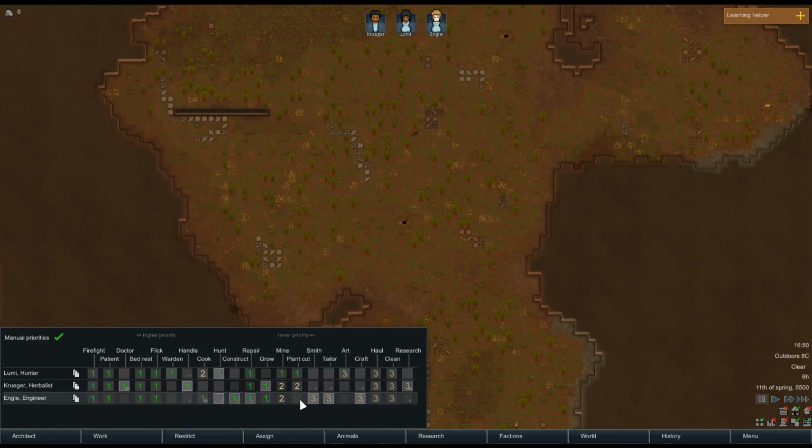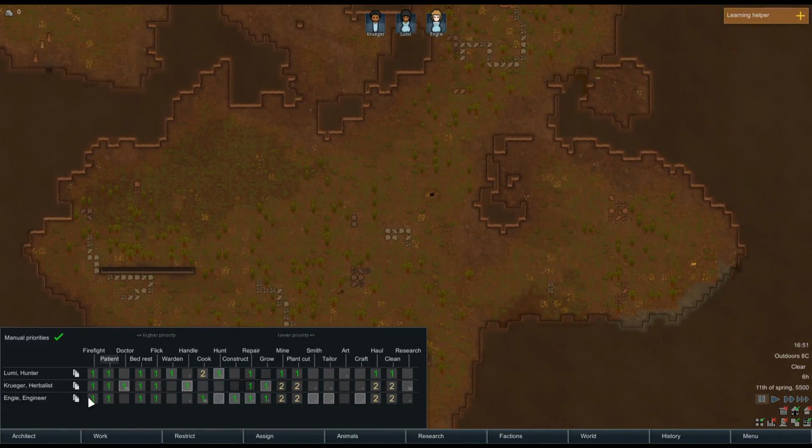I'm going to put level 2 mining and plant cutting on these people. I don't care about smithing or tailoring or crafting or arting to start with. Then when you've got nothing better to do, make sure things get hauled and cleaned. We'll put you at 2s. And I don't care about research at the moment. We'll worry about that later. Okay, good enough.